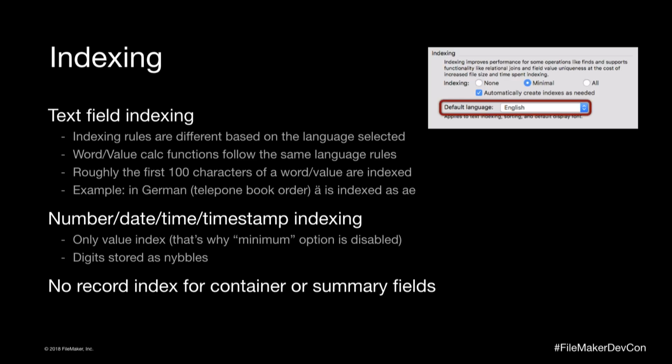Records that have containers and summary fields are never indexed at this point. Though that has been a feature on a feature list that keeps bubbling up and down, and it hasn't made it over the line to be done yet. But we have done some prototypes of indexing the contents of PDFs and metadata that we can find in images to be able to do a query in a container field. We probably will never allow joins on it, but at least one person wants this feature. It has been considered, and some prototypes have been done, but it's one of those things that never get over the line of, okay, we are going to put it in this release.